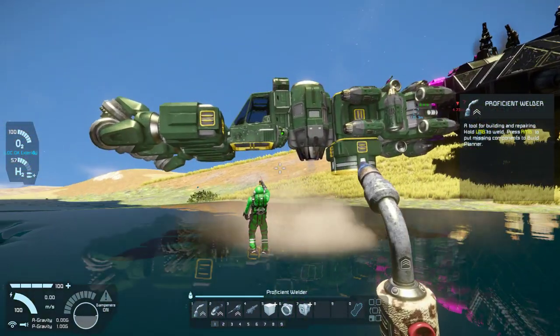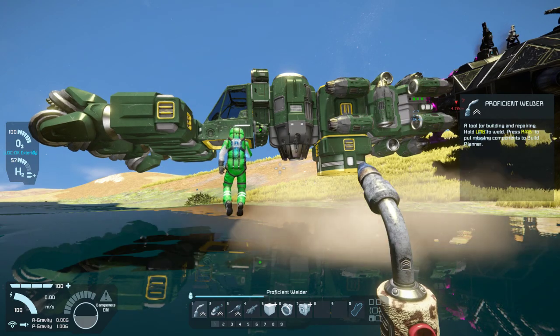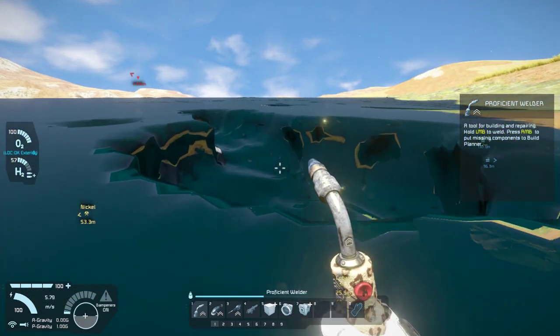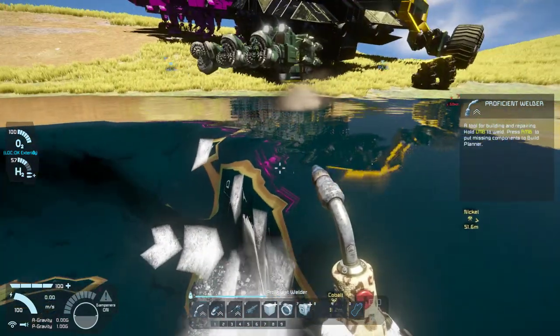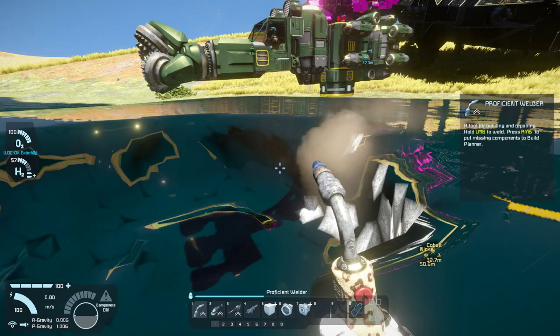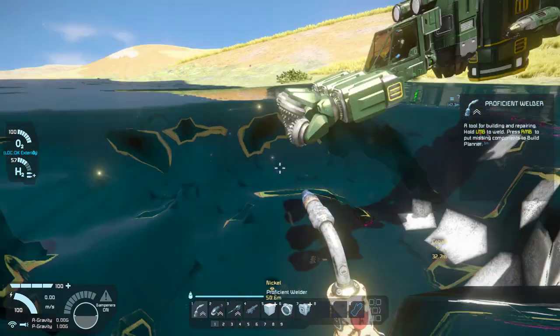So if you want to hop in. Not the cockpit storage. Nope, not the cockpit storage. Okay, so drive forward above the hole over here. Okay, I'm above the hole. And come forward just a little bit more.